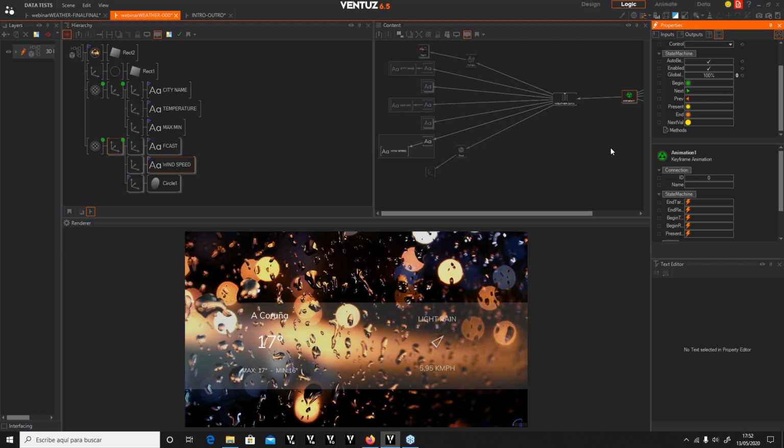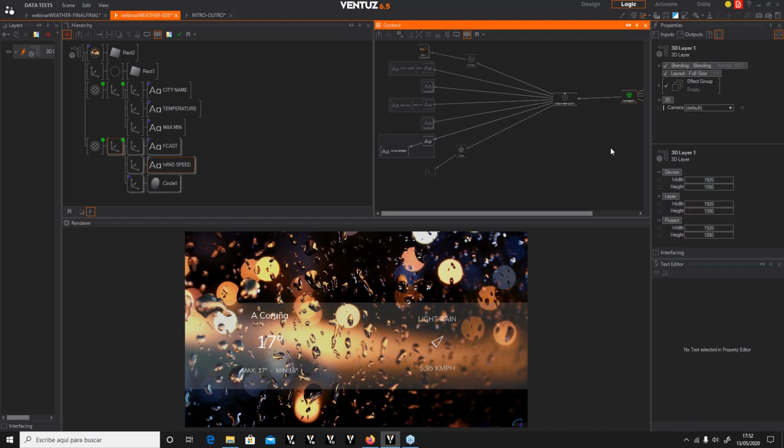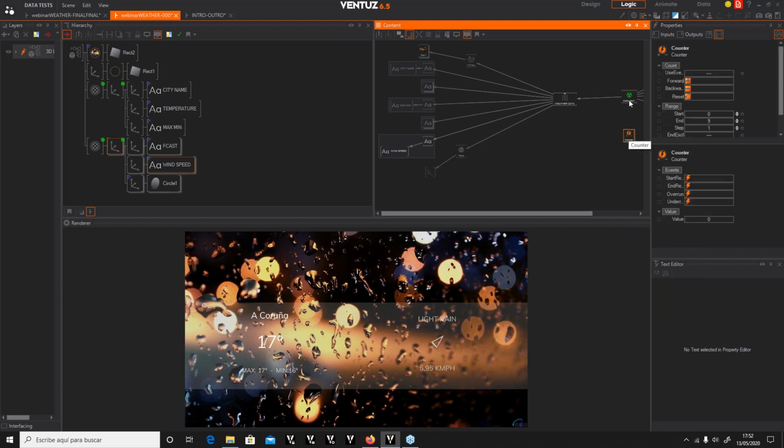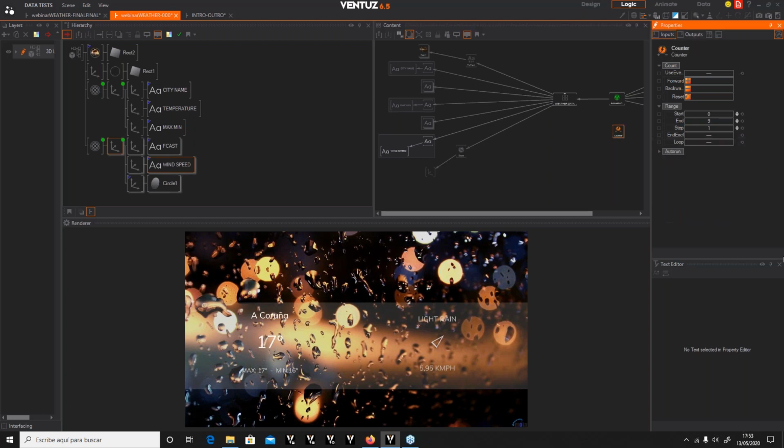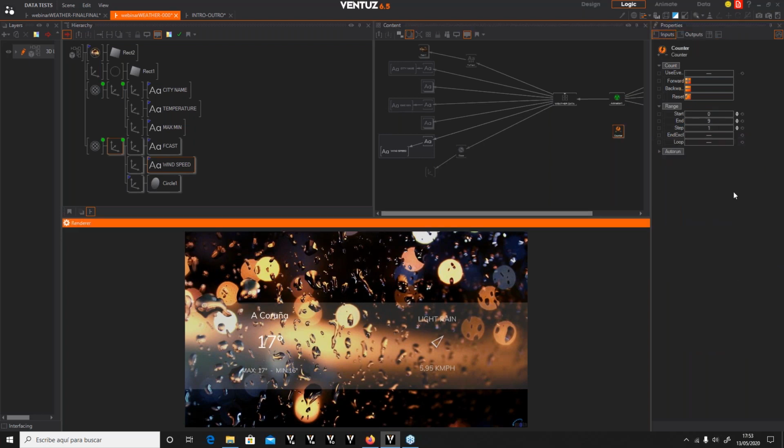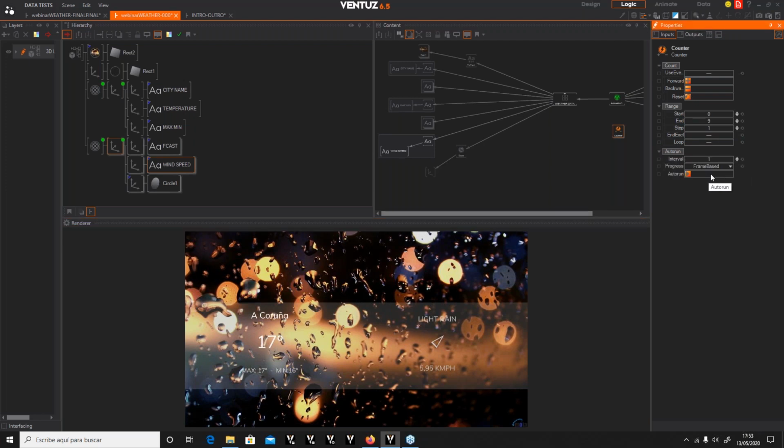So I can even create a counter the way I did before, but a counter can work in two different ways. It can work the way we have seen many times before, where you cycle through the values, but it could also auto run.